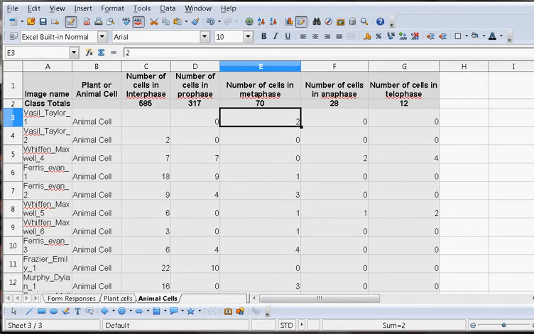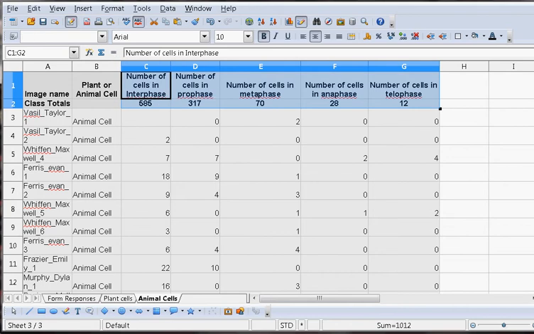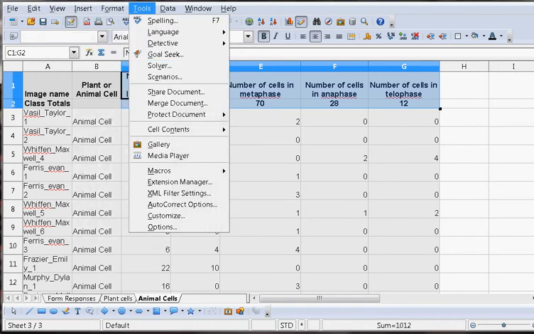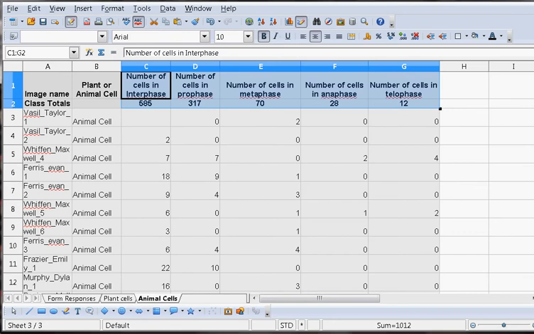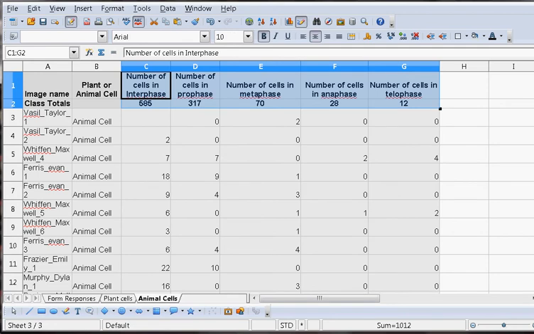So now, I want to make a pie chart. So I want to see how this looks compared to the cell cycle. So what I'm going to do is highlight all of these, and I'm going to go Insert. Where is what I'm looking for? Actually, I think it might be here. We're going to have to find a tool. Okay, it seems to have disappeared. Give me a second. Oh, there we are.